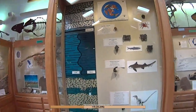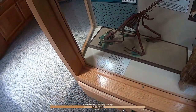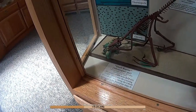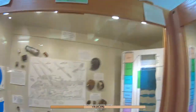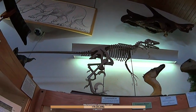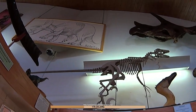Yeah. And then we get into the Cretaceous period. Very cool. We've got a Microraptor chomping down on a lizard there. Very cool. This again is a model. But it's really impressive what they've been able to do at this museum. Pack so many things into such a tight space and put so many cool things on display. And when they don't have fossils to display, there are some very talented people who have created models like this. So it's like a Deinonychus model right there. Or Dromaeosaurus is what they're calling it. Very, very cool.